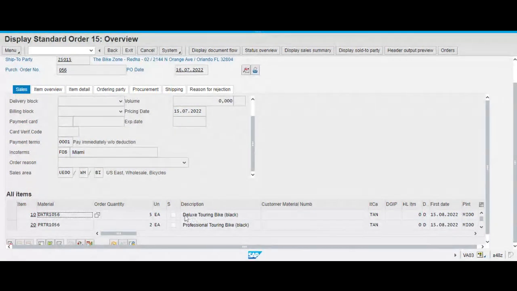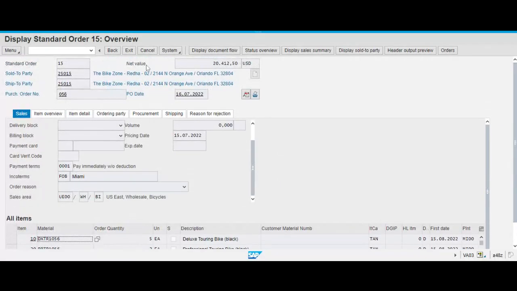One is a deluxe touring bike, black color, 5 of them, and professional touring bikes, 2. And the price he paid was this one on top, the net value, you can see here, $20,400. This was the total value of this order.